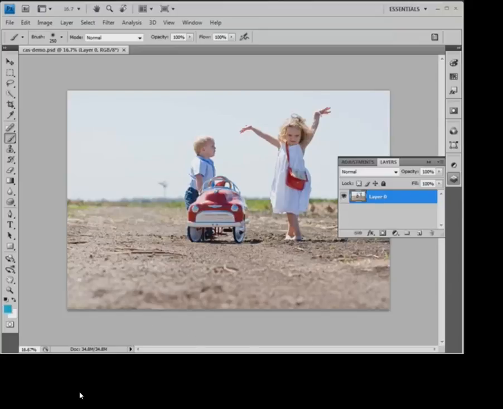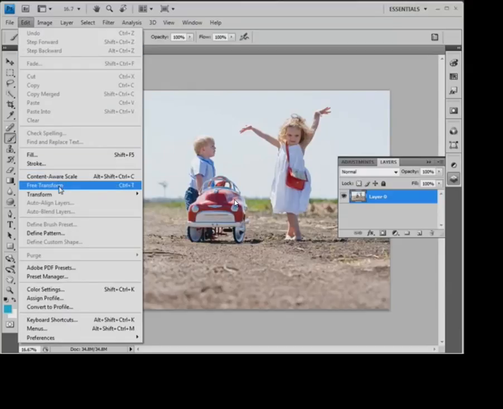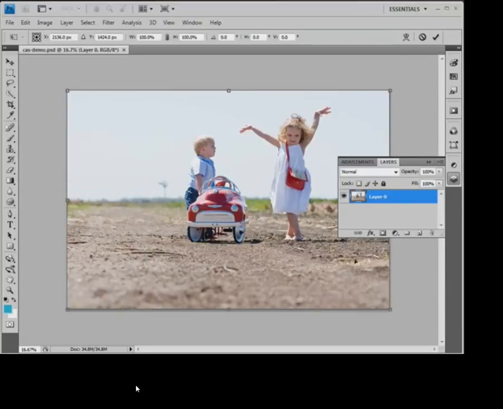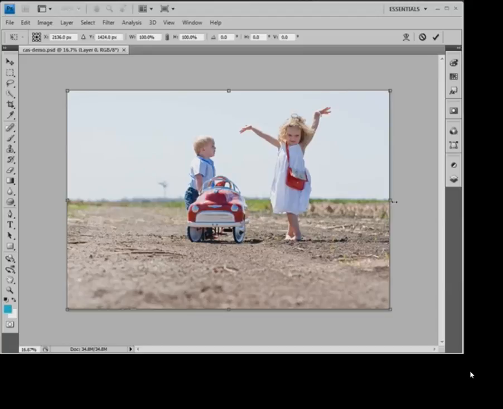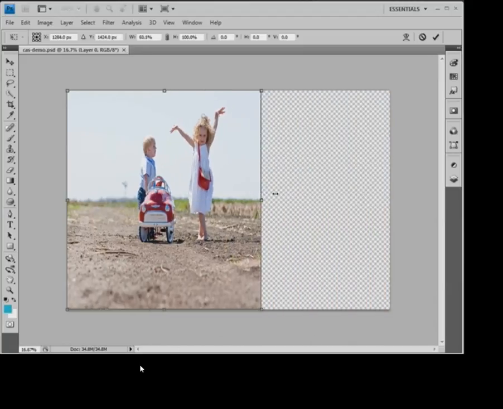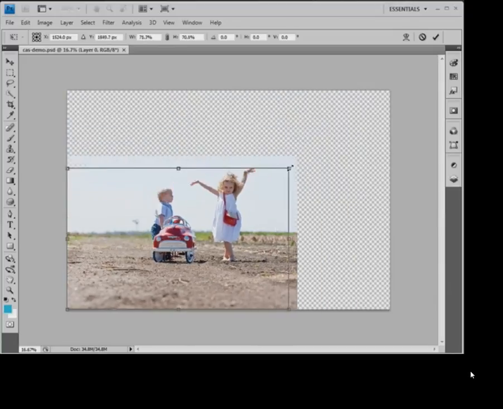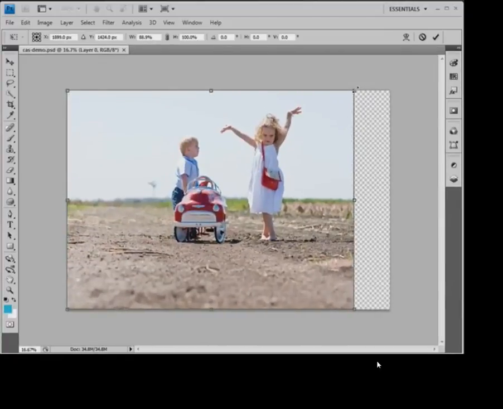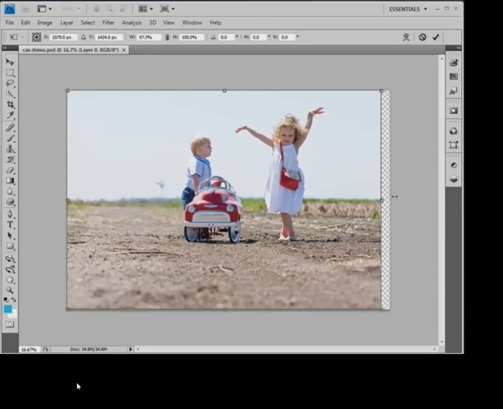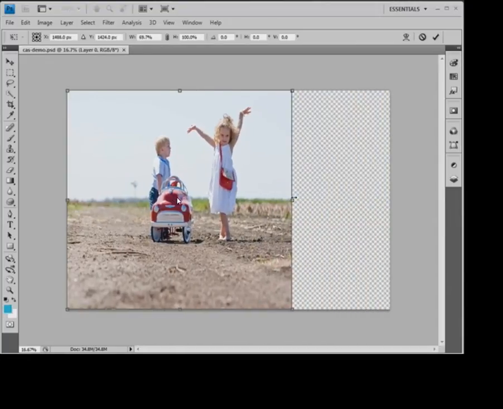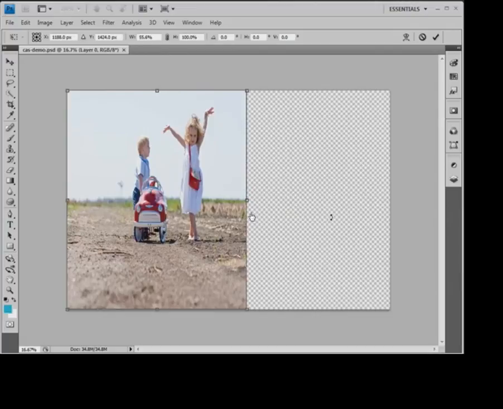Most Photoshop users will be aware of the free transform tool. If we go down to free transform or Command T, we have the ability to adjust the size of images and squish and pull the pixels of those images around. But the problem associated with this kind of resizing is, as you'll notice with the children in the shot, they too get squished and pulled around when we're actually trying to reformat or reshape the photograph itself.